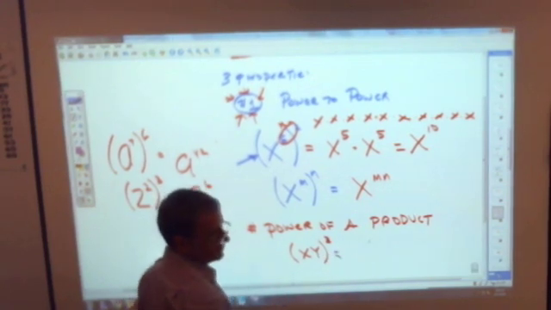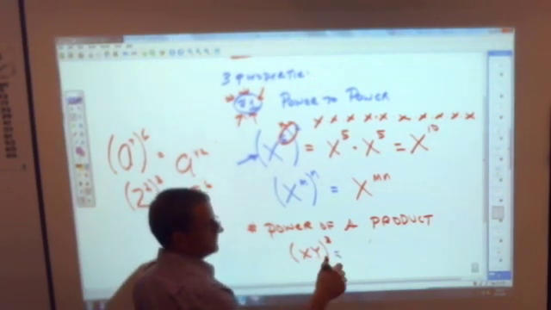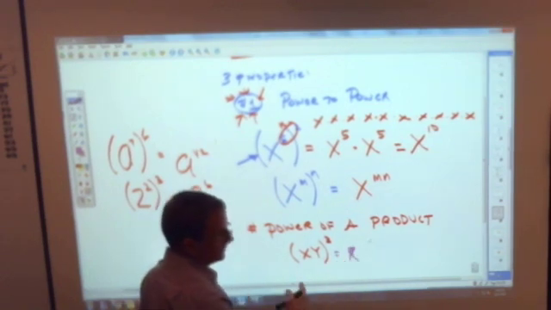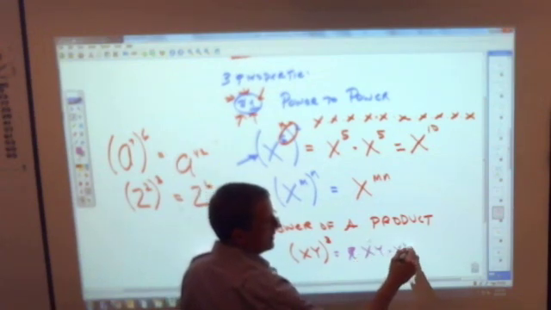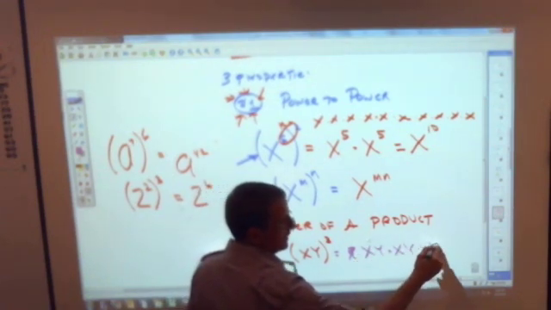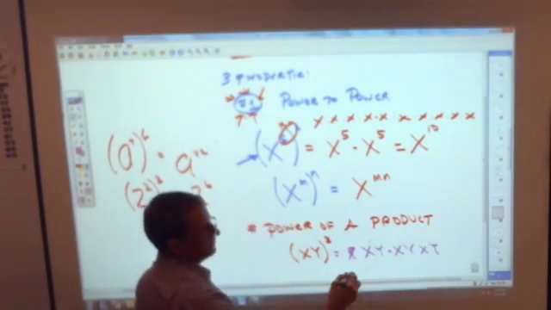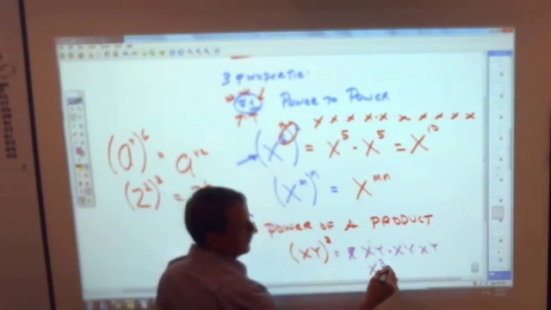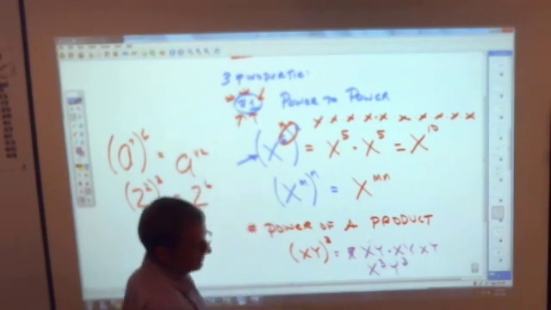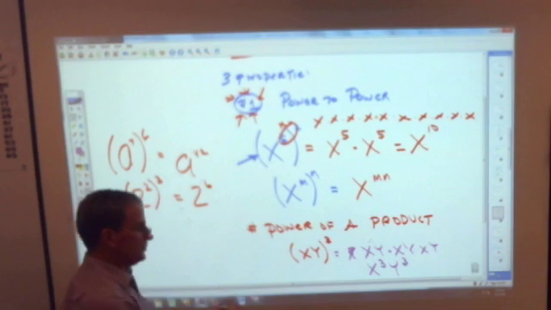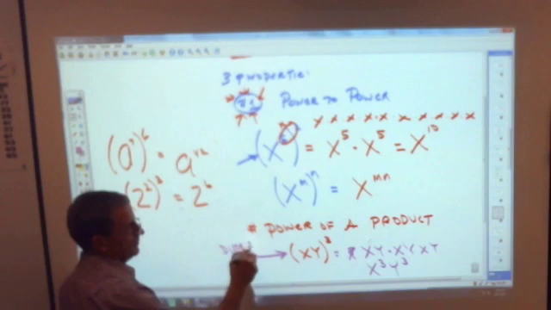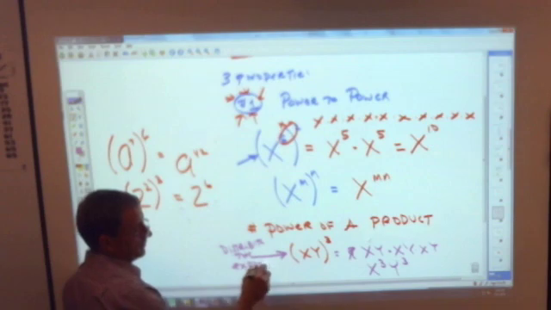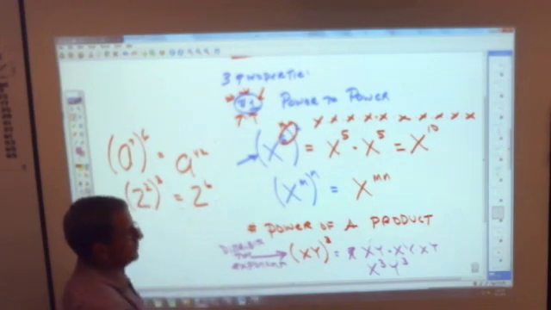it is a little like the distributive property. I guess it makes sense, because what does xy to the third power mean? It means you have xy times xy times xy, which if you simplify means you have x to the third power y to the third power. Which means when you have something like this, you have to really distribute out the exponent to everything in the parentheses. Distribute out the exponent.